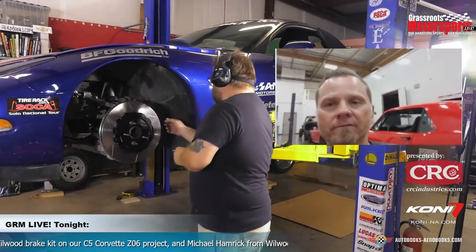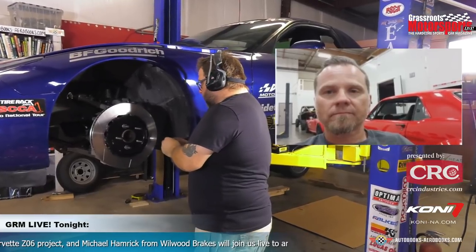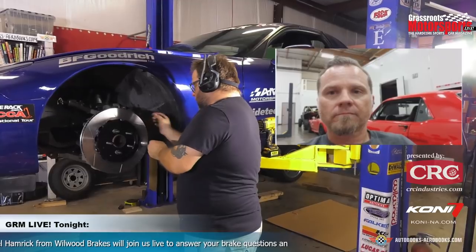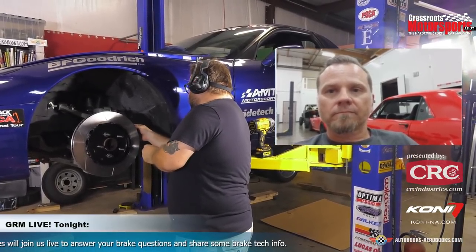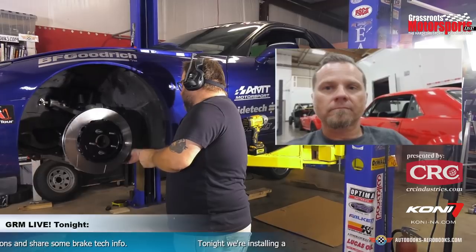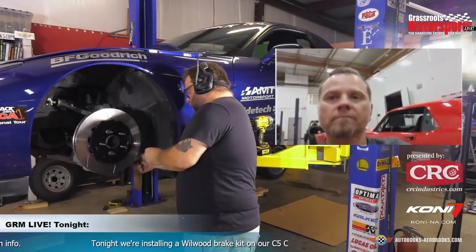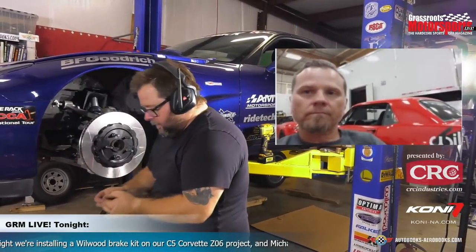Gotcha. Okay, so we were within about 4 thousandths on the side to side, so I'm going to call that good enough for our purposes. The next thing we're doing here is getting our vertical spacing set, and I'm basically putting the same spacer setup I used on the other side on this side, and we'll see if that works out.